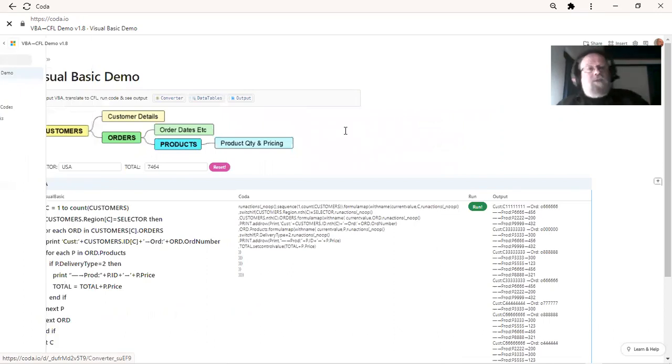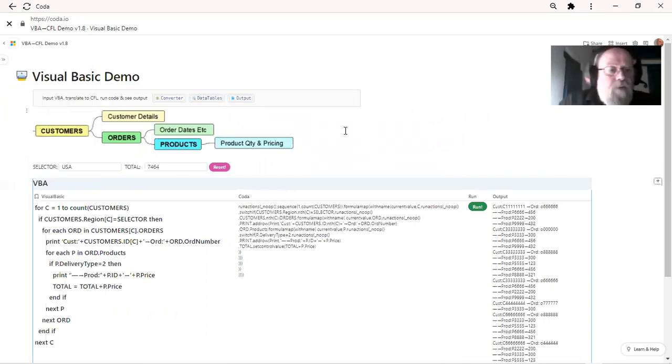Now, for this demonstration prototype, we've only implemented a certain amount of the code. But I have to say that a good 90% of the macros we come across in the wild would work with the limited amount that we've already put in here. Our proposal for the pack is to be able to implement almost everything that Visual Basic can do up to a certain point, certainly anything that has an equivalency with what CFL can do.